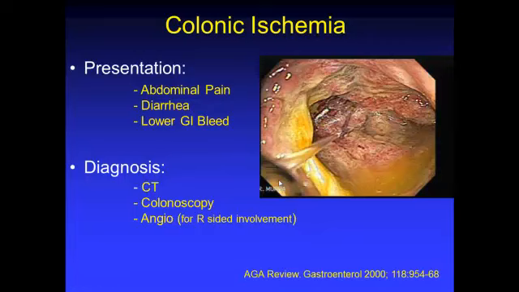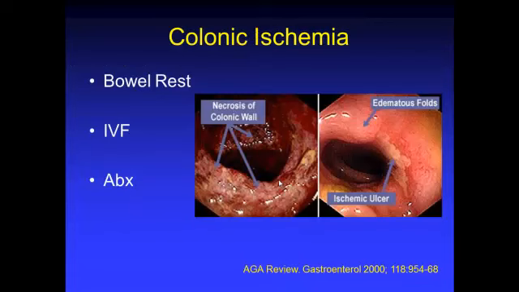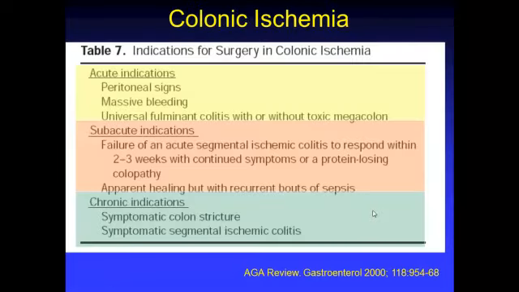But worry if you see right-sided involvement. Now, right-sided colonic ischemia ought to get your attention, because that's going to be more often a true case of acute mesenteric ischemia. Left-sided is more often the non-operatively favored colonic ischemia. Treatment is bowel rest, IV fluids, and antibiotics, and you can survey them with colonoscopy. This is a patient that's probably going to go on and need surgery sooner rather than later. This is a patient that's probably going to be okay with non-operative management.